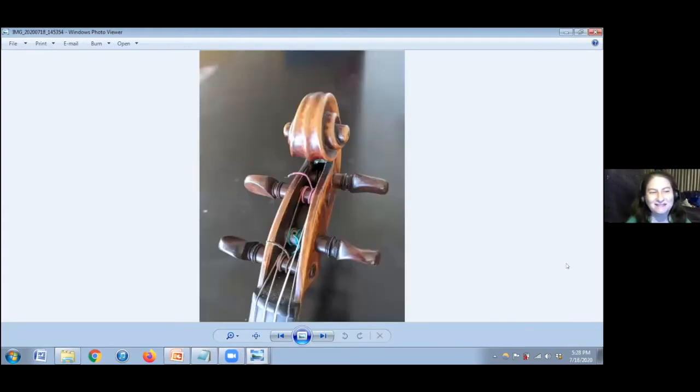And then I also have a picture of the scroll. I don't have the best camera in the world, but you might be able to see this. It's really faint. So the scroll is very worn away for one, but it's also been replaced at least once. There's a faint line that runs around here where someone cut away at the original scroll and put a new one in and then sealed it together. If you can't see it, I completely understand why. It's a really, really well done repair. You can barely tell that someone added new wood onto this. Just a tiny, tiny line. I can see it. Yeah. Tiny though. It's really tiny.